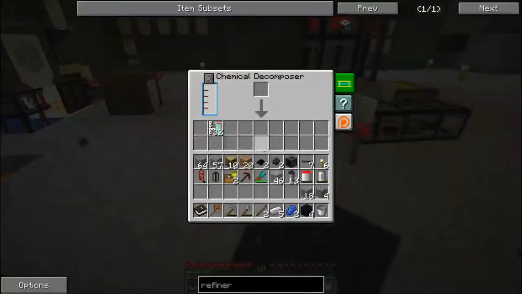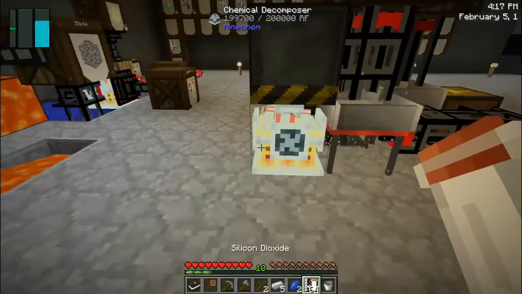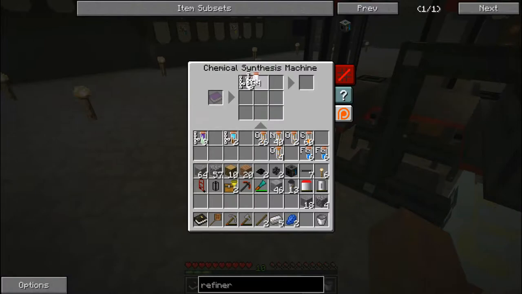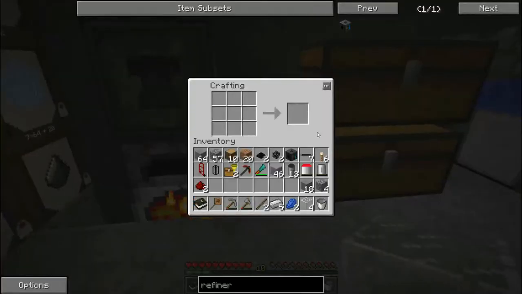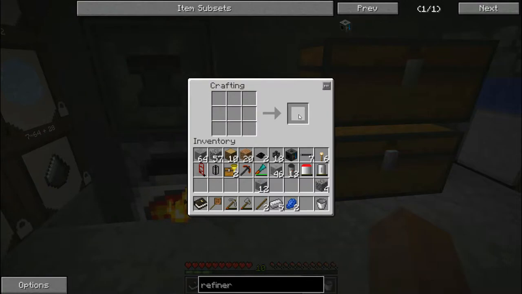So let's make 4 glass. Give me. Perfect. Let's make the 4 glass like so. 1, 2, 3, 4. Then we're going to need 2 of these, and let's make the glass 2 sets because I need to have enough pipe to connect whatever I want to connect. And the 2 glass like this, and the 2 redstone.